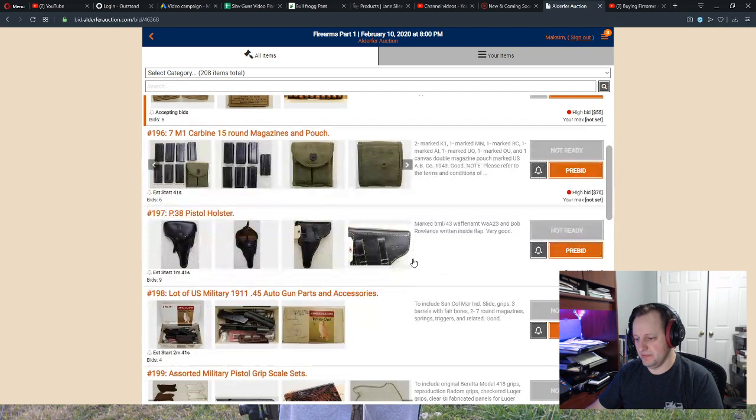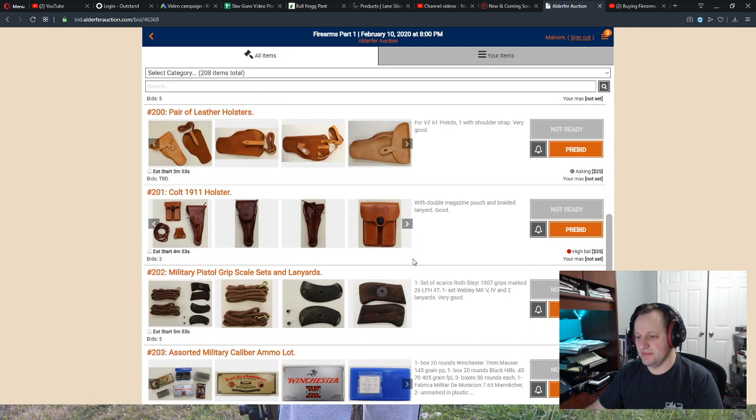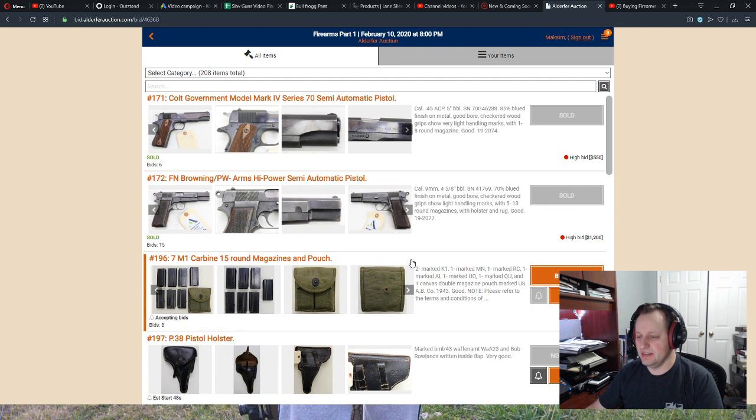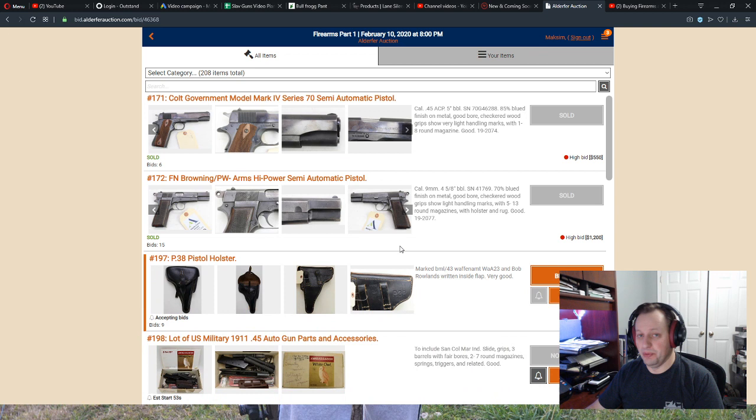All right, and I think I'm done, ammo-wise and everything. All right, so that's the auction. I guess we'll stick through till the end. But we bid on at least 7 or 8 guns. Did not take any home. Well, we could have, but it would be way too much money. But we're going to try this again tomorrow.